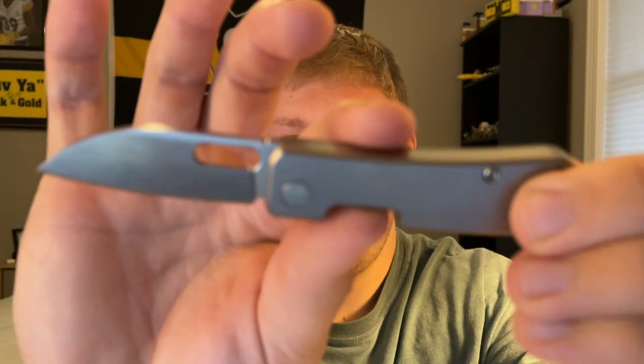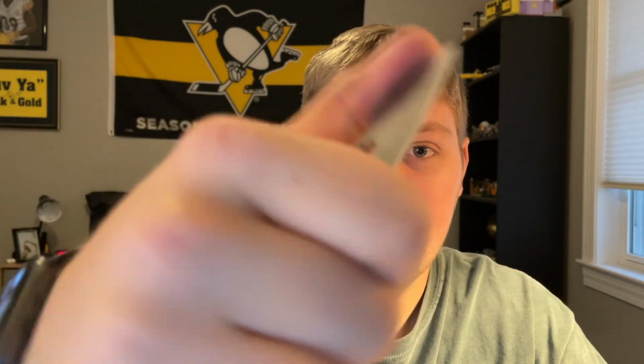If you haven't handled one before, you do have to get used to the indent right here, which is normally where the liner lock would go on his other models. But to me, it's super comfortable. For how small it is, it definitely fits in the hand very, very well. So ergos are really good.